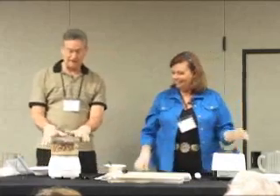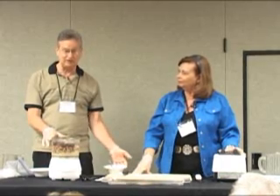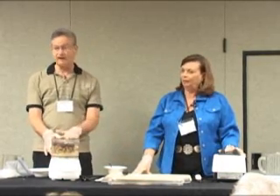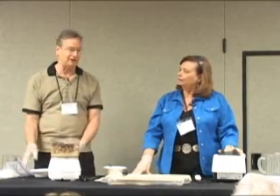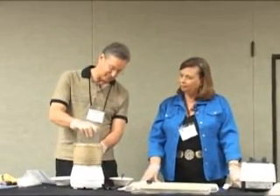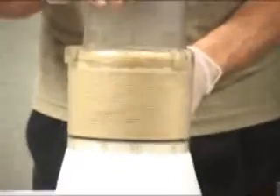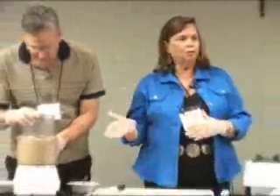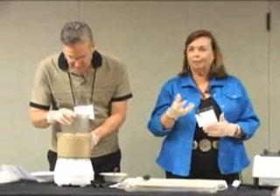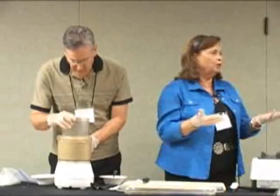Let's make the pie crust. We have all the nuts in there in the dish. There's also some honey that goes into that mixture, but we add the honey at the end, because if I added the honey now it would gum the whole thing — it would be very hard to process. So I'm processing this. You want to process it until it starts to stick together, which will start sort of gumming up on the side. You don't want to over-process it, because the oil will start coming out. If you end up with a real greasy, oily crust, it just means you've processed it too much.